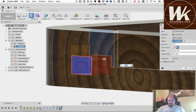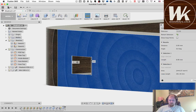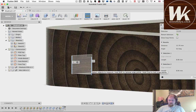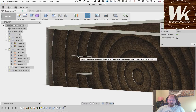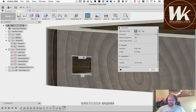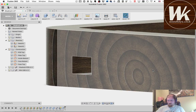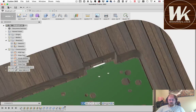But that's 12. It's 12 millimeters. It's not. So this is 12.7 across by 8.9 high, which I think is pretty accurate for most USB cables. They're going to be within those dimensions. So I don't think we'll have a problem with the USB cable trying to fit through that port, that cutout on the side.